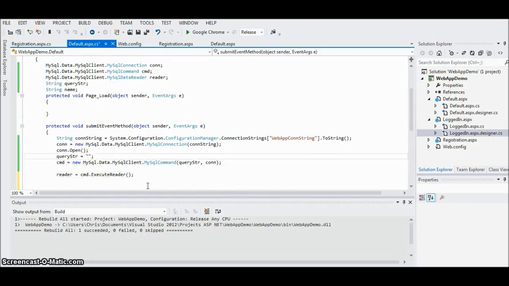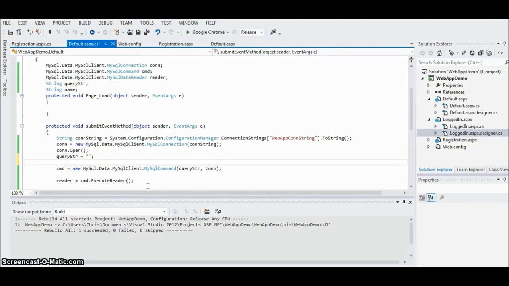So before we continue on, let's input the query string. Last time we were inserting into the database. This time it's going to be different. This time we want the user, if he's authenticated, to grab everything about his information so he can log in with his already created account.